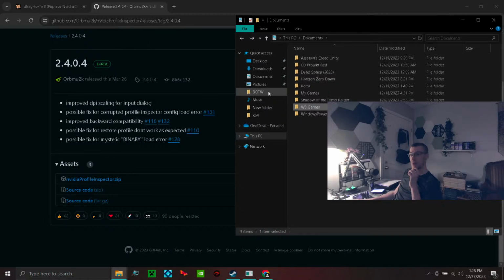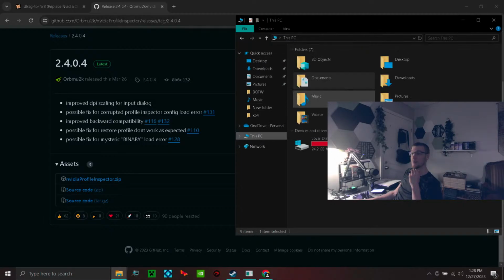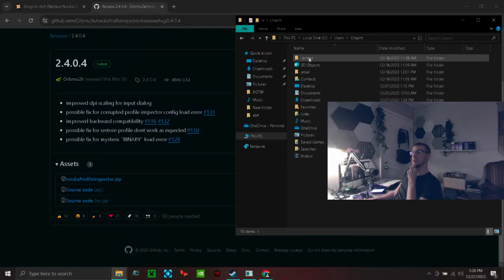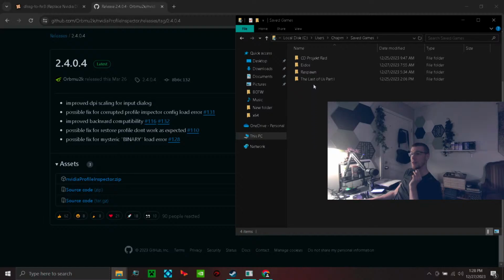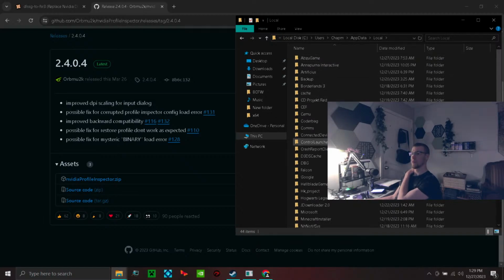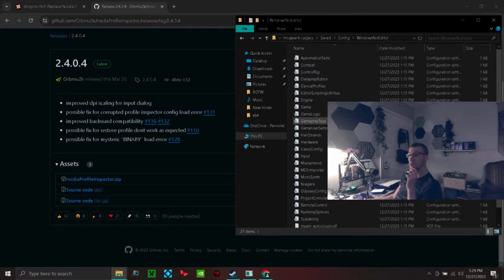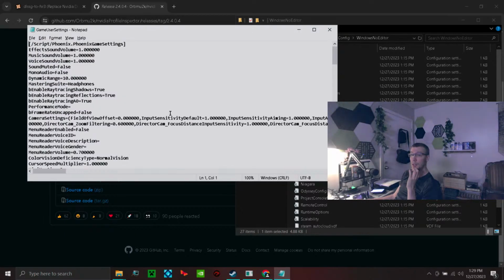That's not in here, so we're going to do... I gotta find my save file. Hold on. We're going to go to users, and then we're going to go to save games. No, that's not it. I think they're all in percent app data. Yeah, Local. And then you're going to find Hogwarts Legacy, Saved, Config, Windows No Editor, user settings, right here.